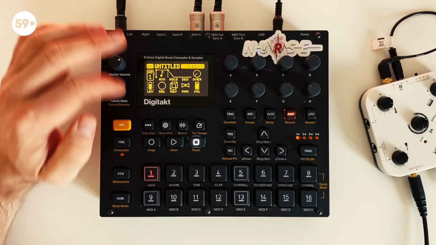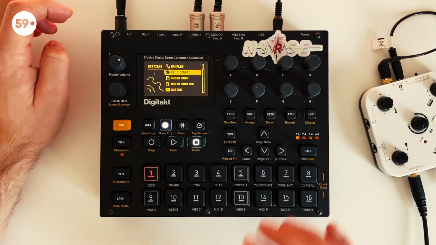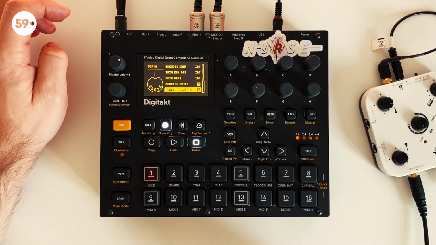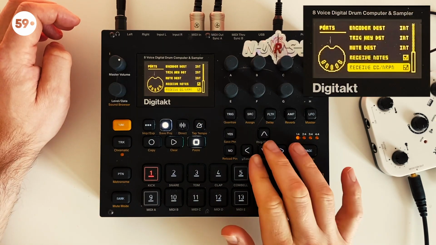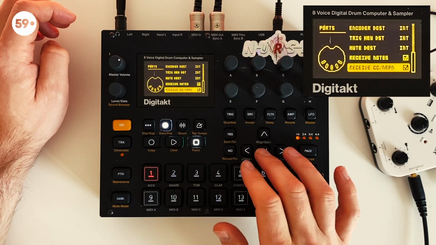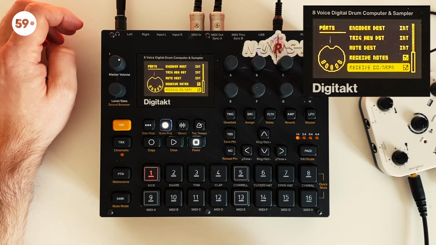When you've done this, you go into the settings menu and you check the MIDI configuration, especially the port configuration. It is pretty important in our case, because you want to make sure that receive notes is turned on and receive CC parameters is turned on as well.